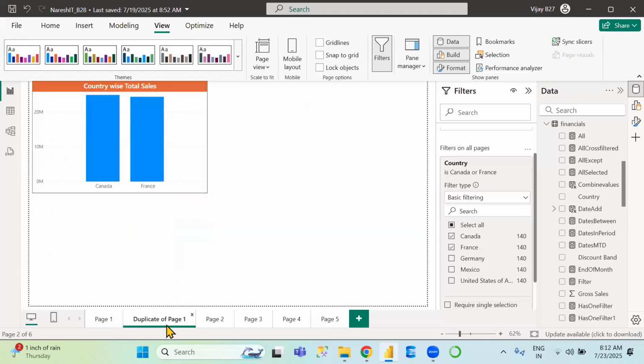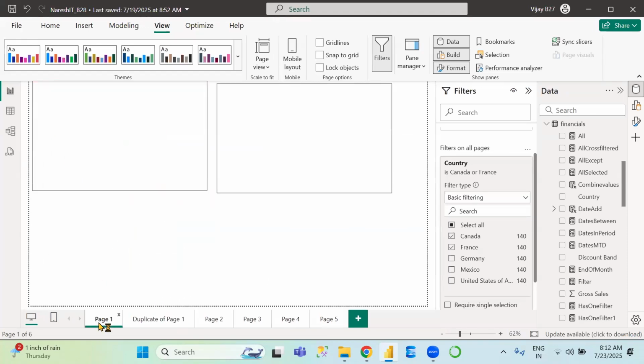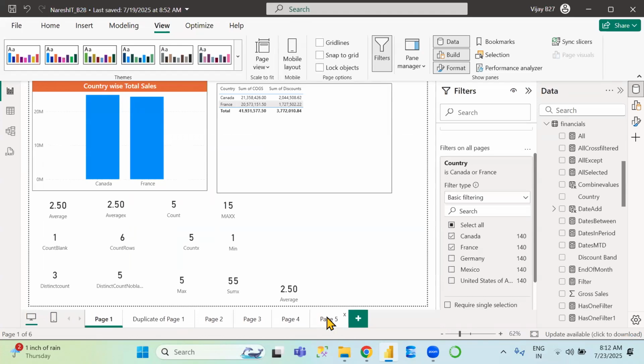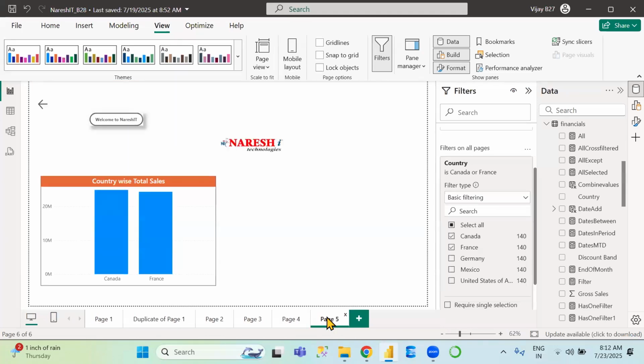That means anywhere, whatever filter you applied in filter on all pages, that filter is going to apply in all pages. Understand clearly?